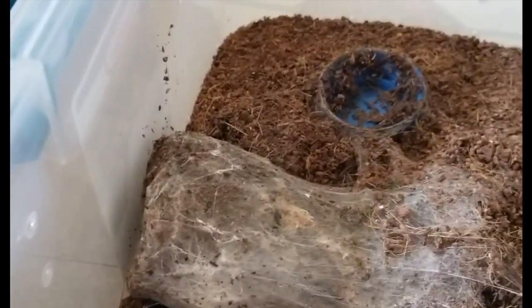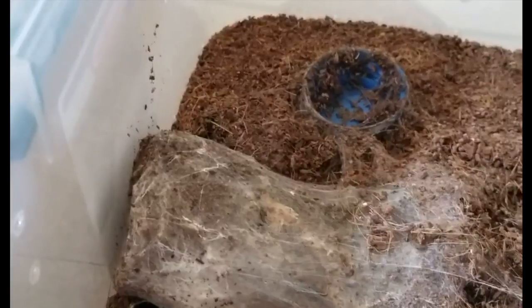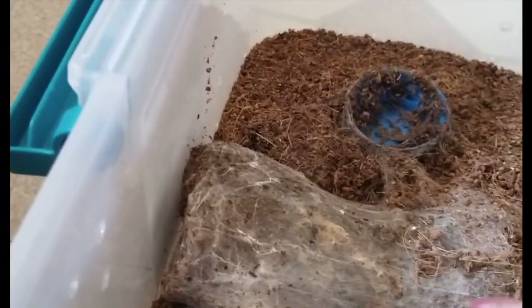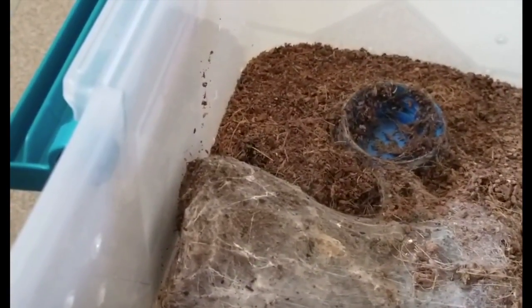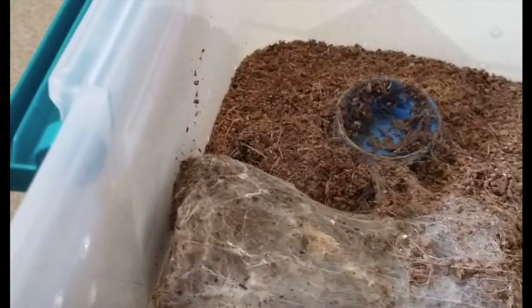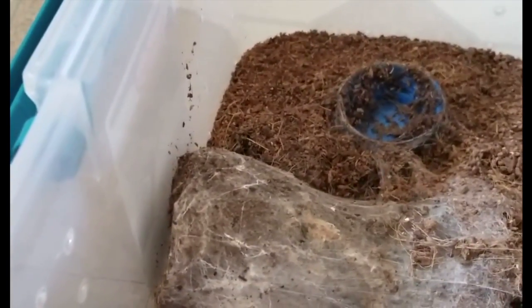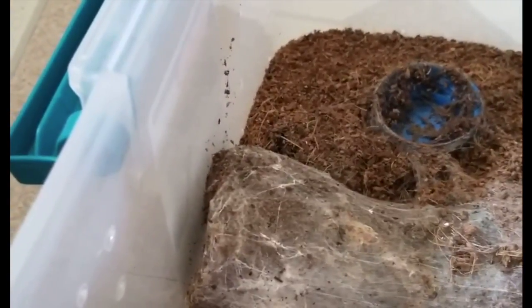Okay, so diving into what I was going to talk about, we'll just kind of focus on her burrow there and hopefully she makes an appearance. Maybe. I don't know if she's got the cricket. I threw two in here. So we can kind of entice her to come out. And if not, that's fine. Give her a couple minutes.